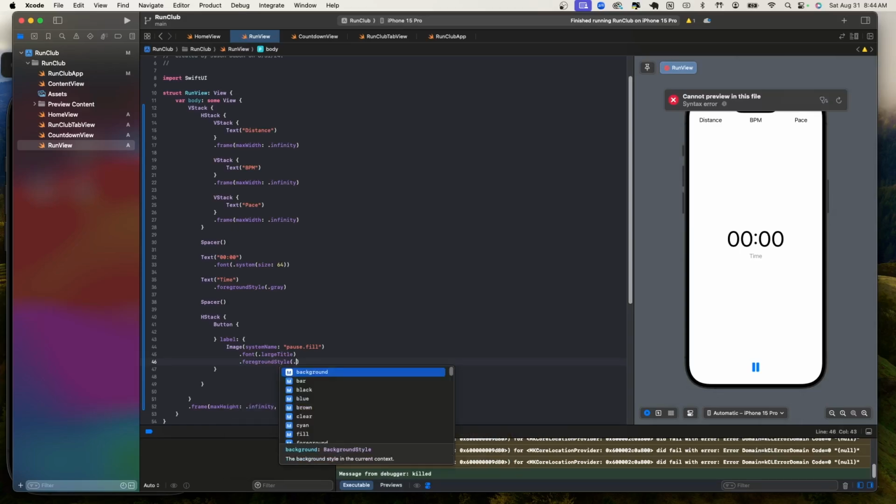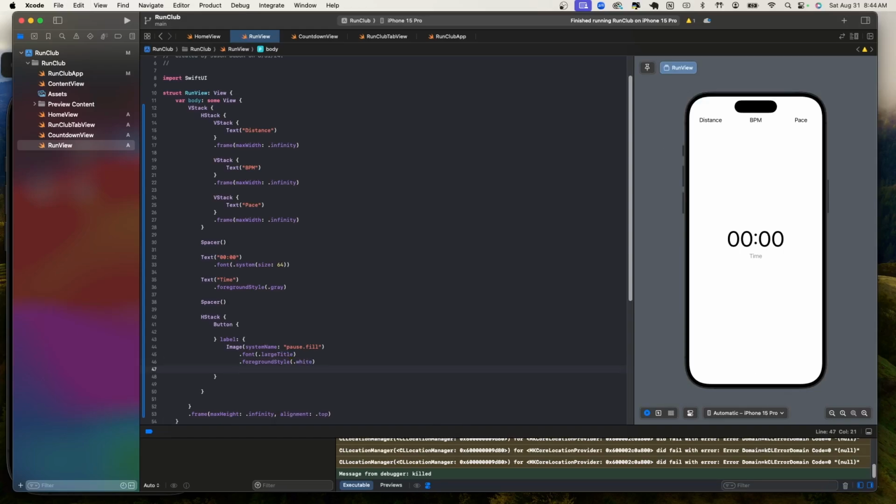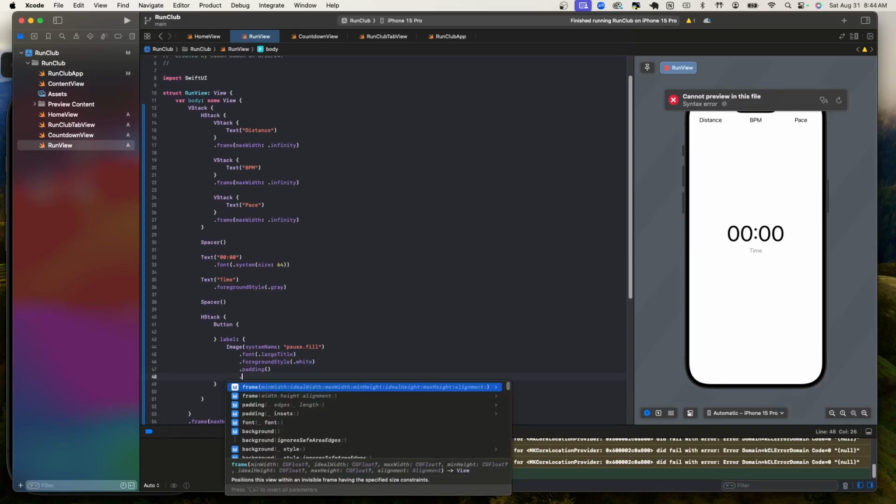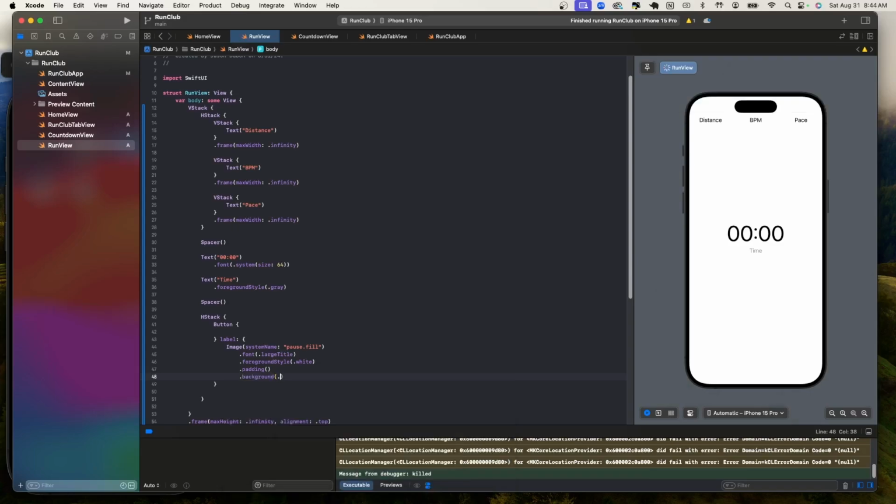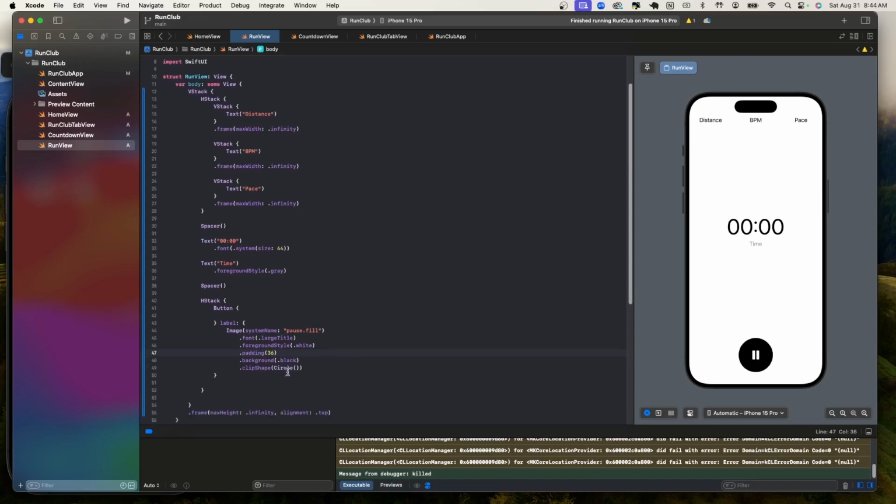Foreground style of .white. Padding. Let's do background color of .black. Clip shape, circle. Boom. And if we do 36, there you go.